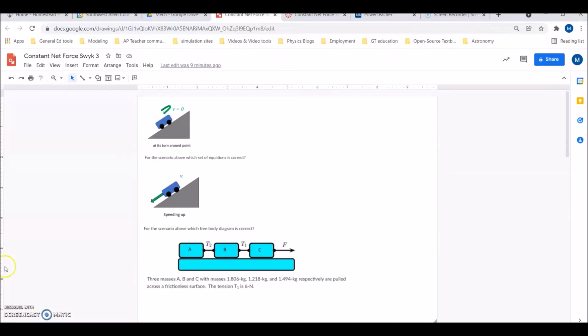Okay, so these are some of the commonly missed problems for a cart on a ramp. Some of the most commonly missed things that students said was that there was a friction force. Well, there is a rolling friction force, but we have not studied that. We have no idea about that. There definitely is not a sliding friction force, and there's not a static friction force on this. So there's no friction in those cases with wheels.